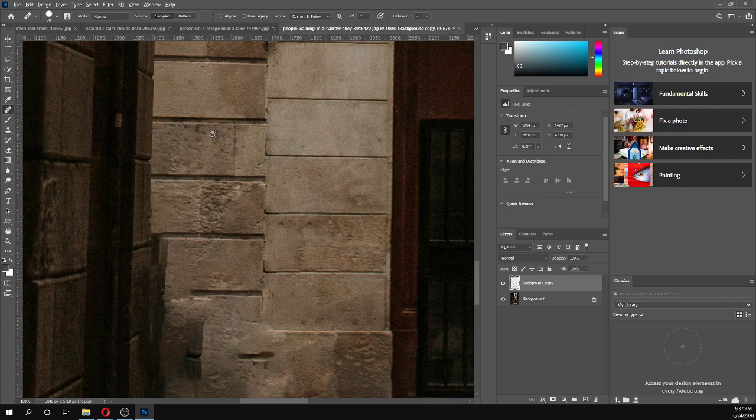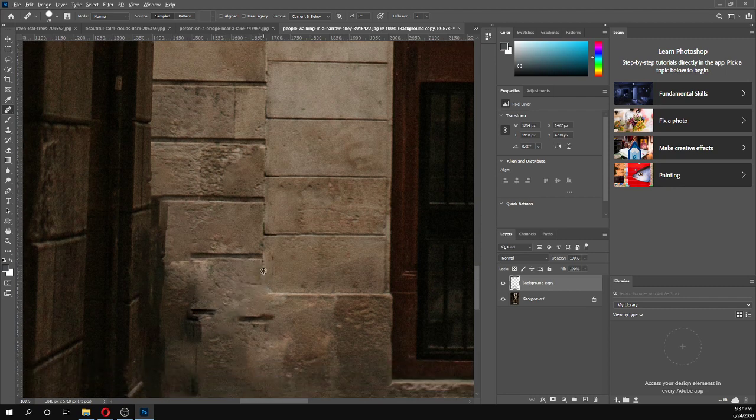So now I can take a sample from here and start painting over here. We can take a sample from here. We have to take the sample several times to match it properly like this.